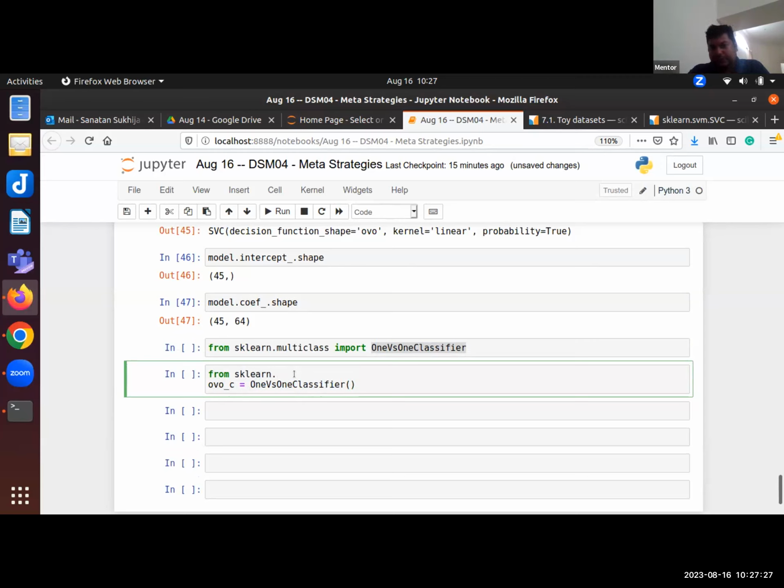Which one? See, you can even apply multi-class classifiers here. What this strategy, the one versus one classifier, is doing is giving you a transformed data set. You have to specify what model to use. This is a generic function which will convert your multi-class data sets to binary. Now on this one versus one classifier, I can apply a logistic model.